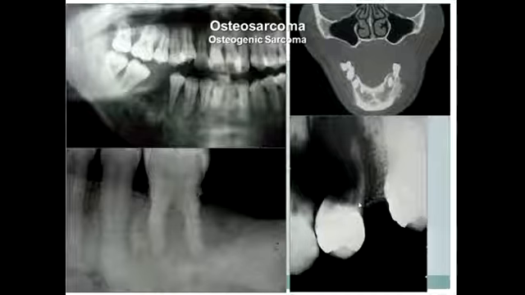Here you can see that this tooth was eaten away. This patient has hardly any bone here, but a little bit kind of growing off of it. Again, here's that same osteosarcoma in this area.